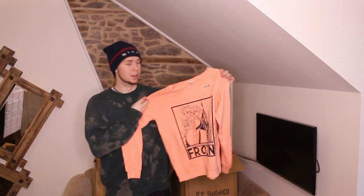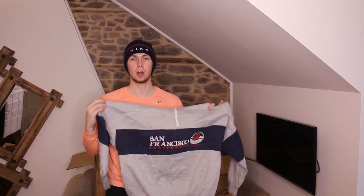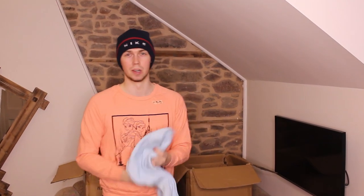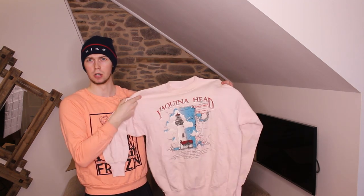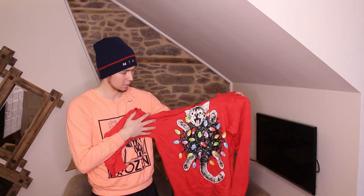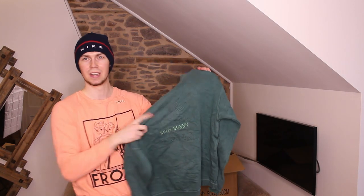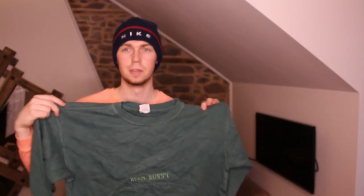Next a vintage Jerseys printed one with an animal on it — I think it's a female lion or a tiger. Then a kind of embroidered felt one that says 'Stippy' — poor quality. Then another Frozen one. Next a pretty nice one that says 'San Francisco, California' — print's kind of cracked though. Then a Fruit of the Loom 'Best Grandpa' one with a stain on it. Next one with lots of bobbling. Then a baby pink one that says 'Ya Queen, Ahead, Newport, Oregon' — bit of bobbling. Then a Christmas one with a cat covered in Christmas lights. Finally, one with 'Bugs Bunny' embroidered on it.